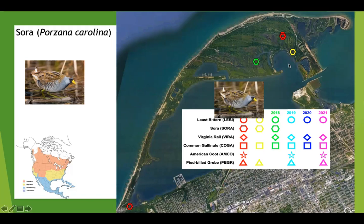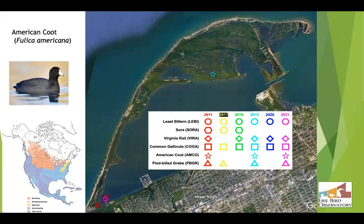You know, different places, the observations are really hit or miss up there. They're just not part of the marsh bird fauna up there, but you can find them in Kayak Marsh. American coots are one that, let's see, Ann looks like she had one down by Sarah's campground in 2011. I had one that I just happened to come across while I was kayaking in Long Pond in 2019. But this year I had a pair of them in the cattails where the martins roost. And then I decided to count them as just one pair rather than two, because I'd see them sometimes there and sometimes more down towards Sarah's campground. But I'm pretty sure it was just one pair.